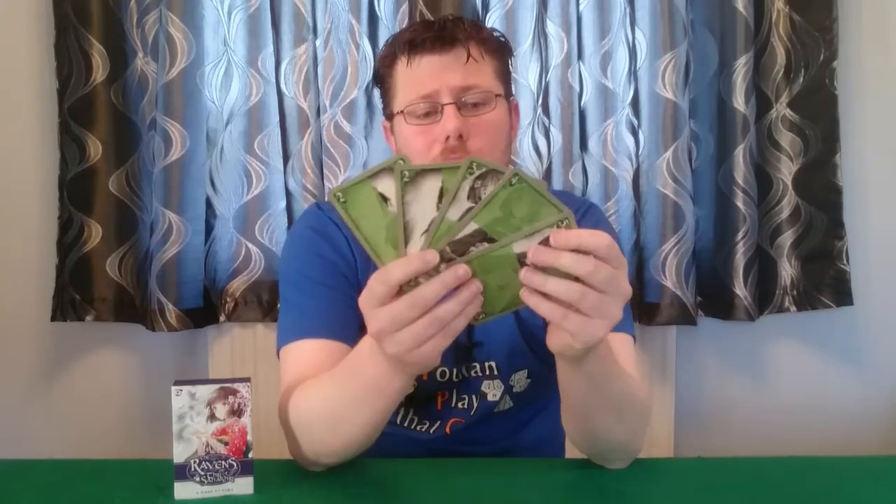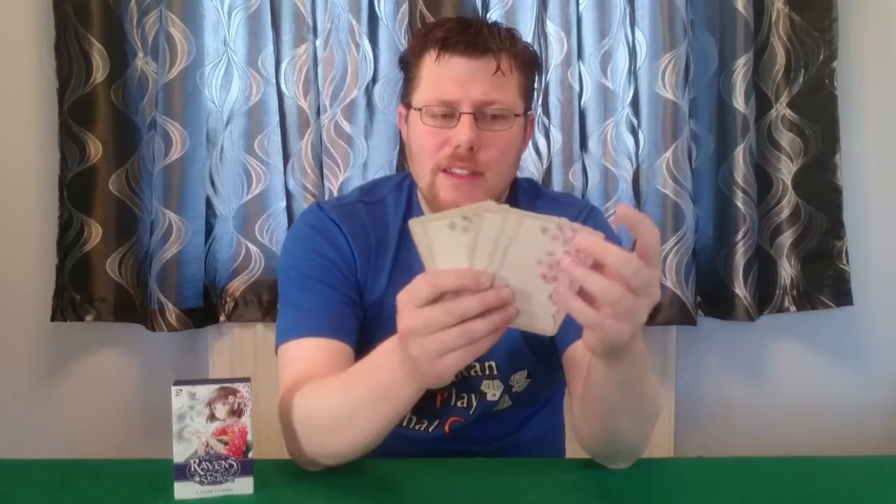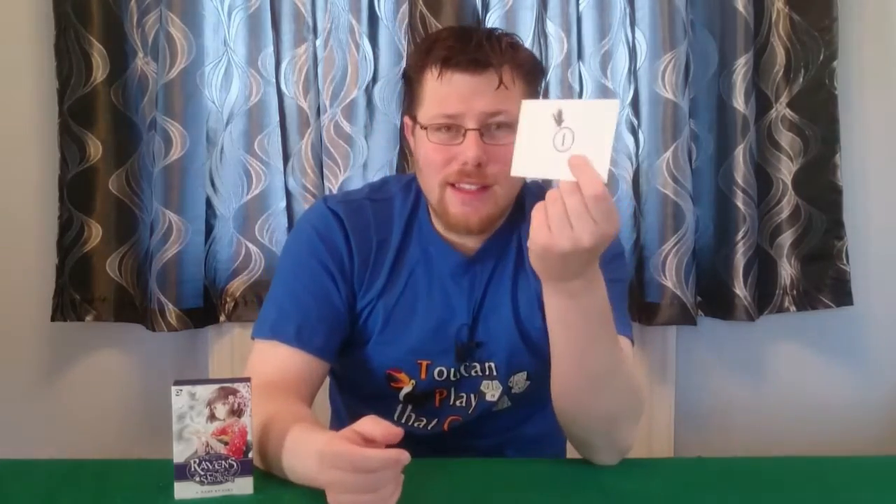The cards are giant tarot cards and they are beautiful. They're very thin, but this is kind of a requirement because they do need to stack on top of each other. The quality is nice — there's a bit of rubbing off happening on the back of the cards, but it's very slight and I don't think it's much to worry about. Overall it's nice quality and well put together. The final component is these little envelopes, but let's just leave those alone for now.